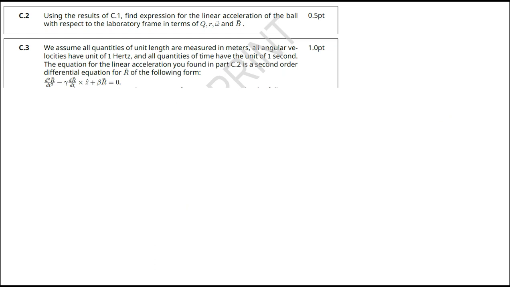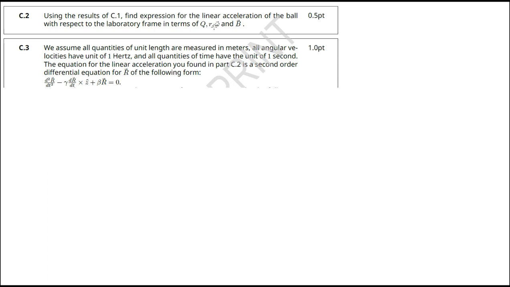Okay, so for C2, I've included the question here, but I've also included the first half of C3. The reason is that in C2 they tell you that they want the acceleration of the ball in terms of these variables here, but in C3 they're assuming that you've gone further than that and gotten rid of your omega values, otherwise you couldn't have it in this form. Because we've got C3 there, we actually know what we're aiming for. They're not happy for us to have our variable in terms of omega, and that just lets us know what we need to do.